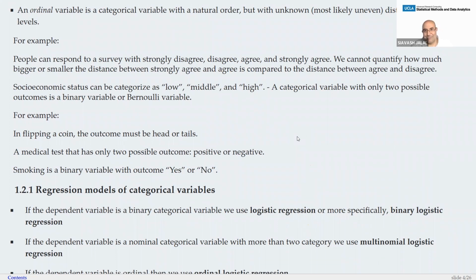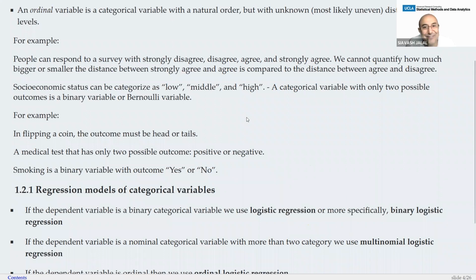I said it not in order, but it is ordered from strongly disagree to strongly agree. Notice that the difference between strongly agree and agree can be different than agree to disagree and different than disagree to strongly disagree.